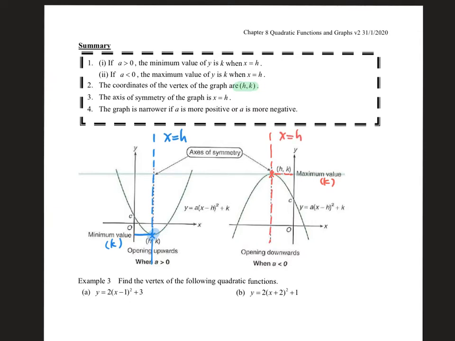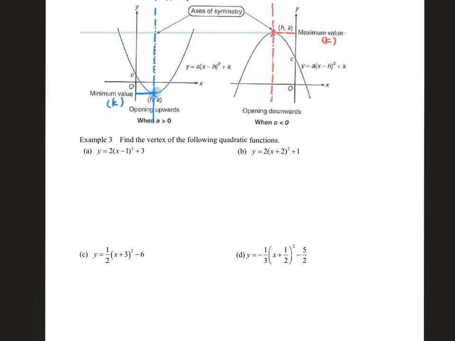In the coming 2 pages, we will try to see how we can read the information from the vertex form. So let's start from example 3. The most important thing about vertex form is that it's not very good looking, because it's a times (x minus h) squared, but the latter part will be plus k. So you have to make sure that the sign is minus in the brackets and plus outside the brackets, so that you can read the value of the vertex from the function carefully.